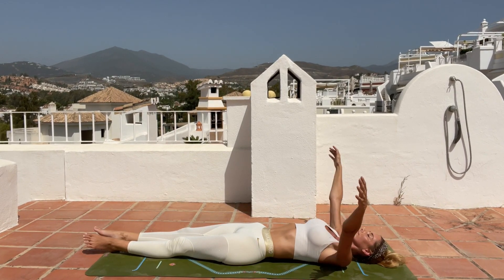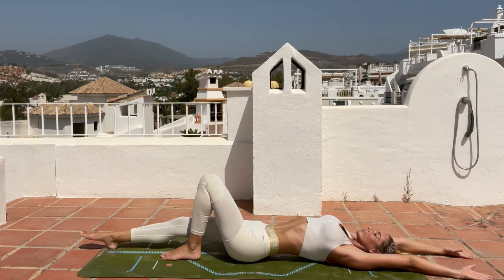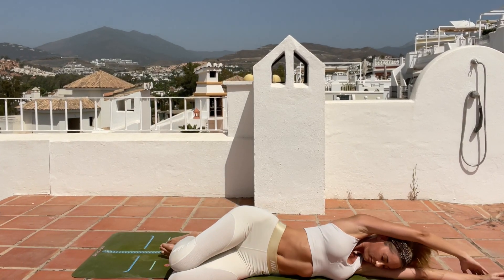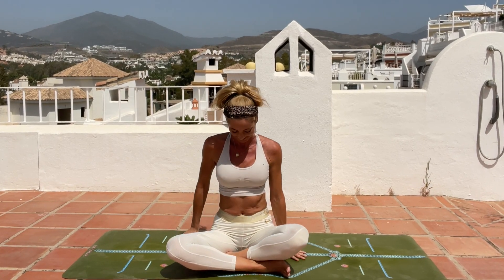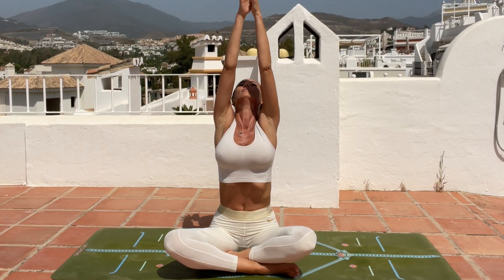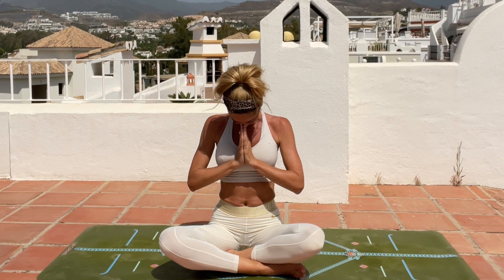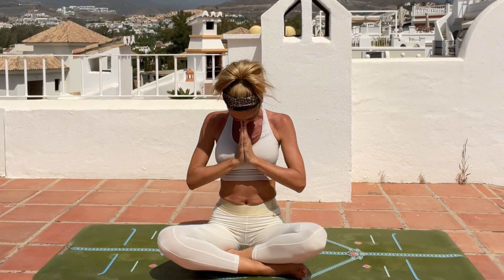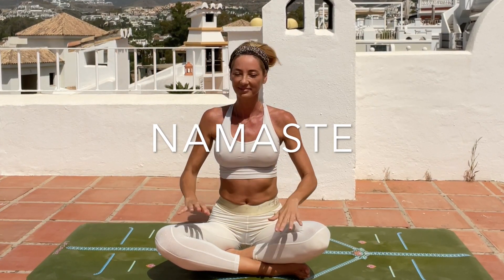Take a deep inhale, reach with your arms up, take a big stretch, bend both knees, feet on the mat, and slowly turn to one side and gently come up into your seated position — keep your eyes closed if you can. Take a deep inhale, reach with your arms high, look up, exhale hands in anjali mudra to your heart, bend and bow forward. Thank you — and thank yourself for this beautiful practice, for dedicating this time to yourself, your body, and your health. Have a lovely day. Namaste.